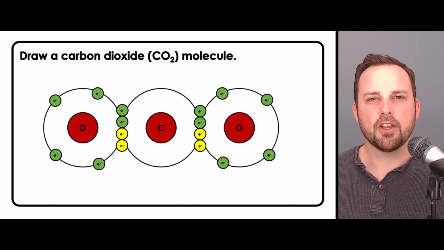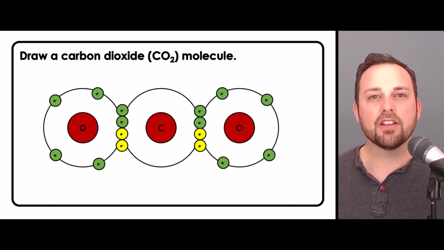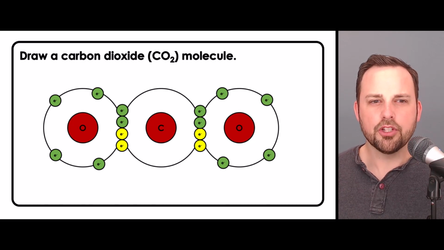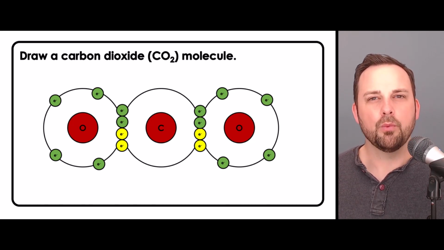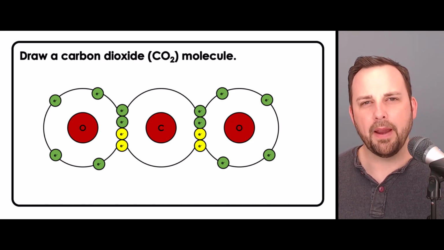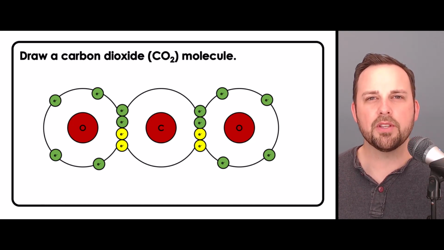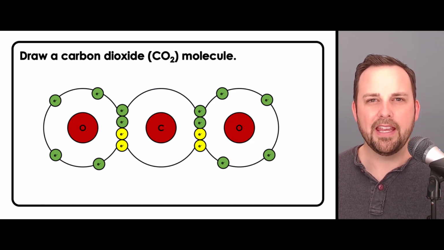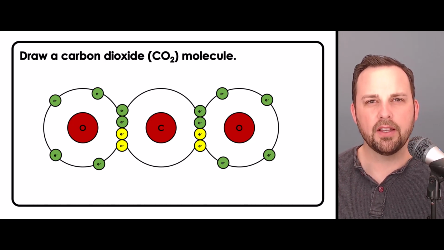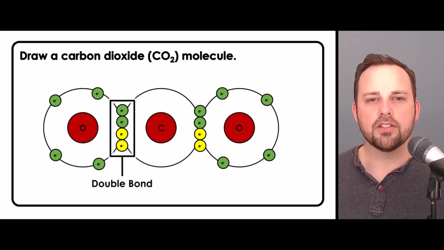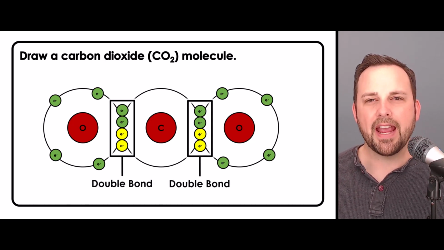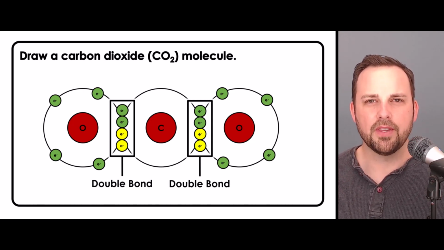The carbon atom by itself only has 4 valence shell electrons, so it has to borrow a pair from 1 oxygen atom and then another pair from the other oxygen atom. And now, if you count all of the valence shell electrons, including those that each atom is sharing from another atom, each atom is now satisfied. Each atom now has 8 total valence shell electrons. And notice that these are double bonds because each atom is contributing 2. So there's 2 pairs apiece contributing to these double bonds.